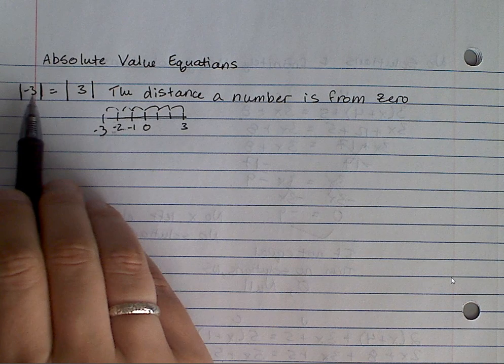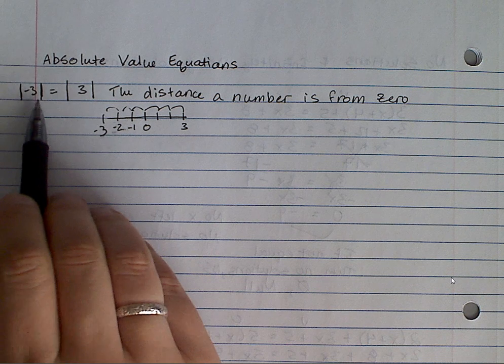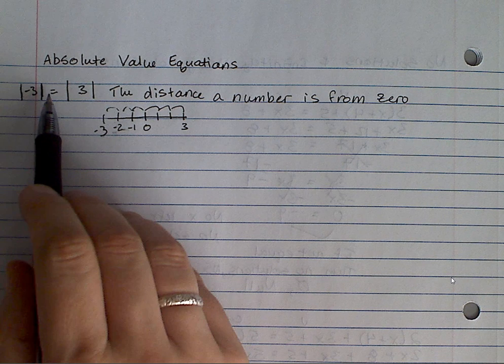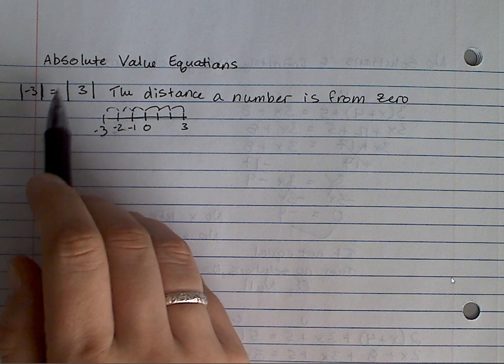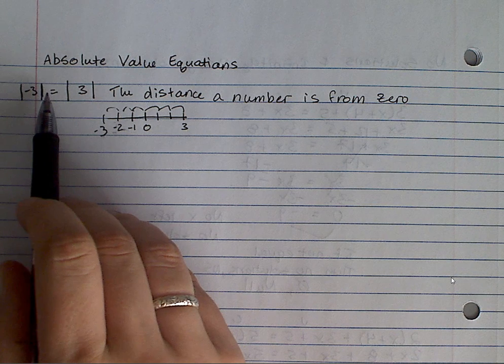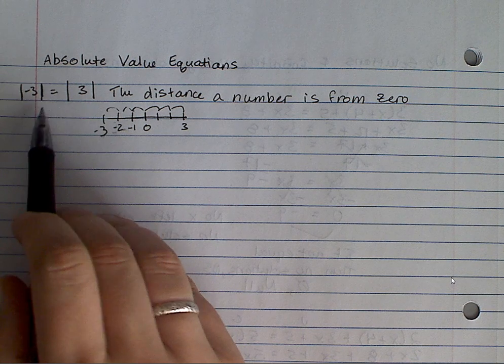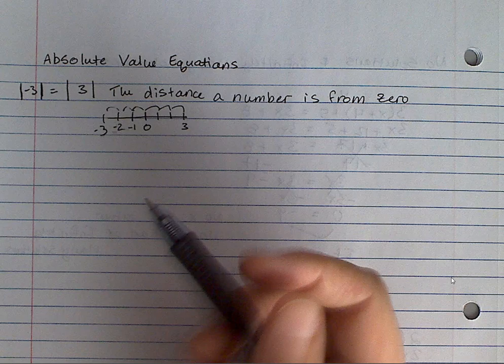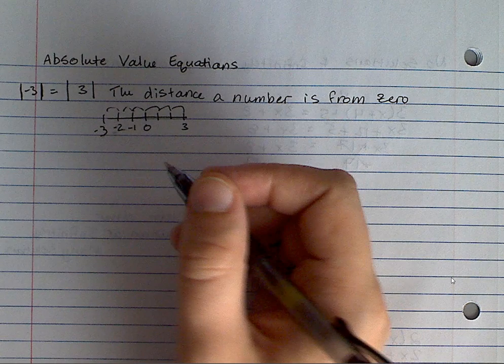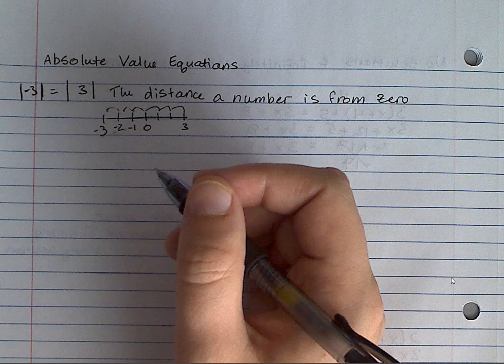So now, since we're in algebra, we're going to take this idea that you've seen before and throw a variable twist on it, because that's what algebra is. Algebra is taking these previous ideas that you've seen and throwing variables into it and making things really confusing. So that's what we're going to do. I know, it's exciting. I'm excited too.